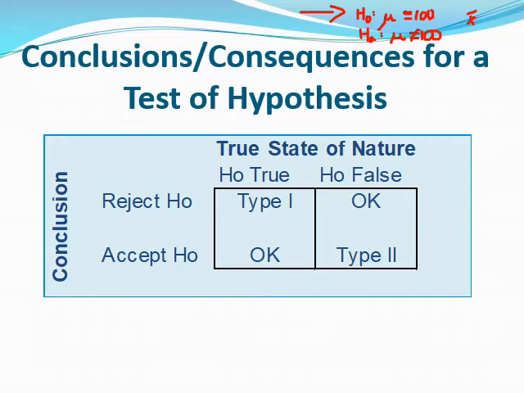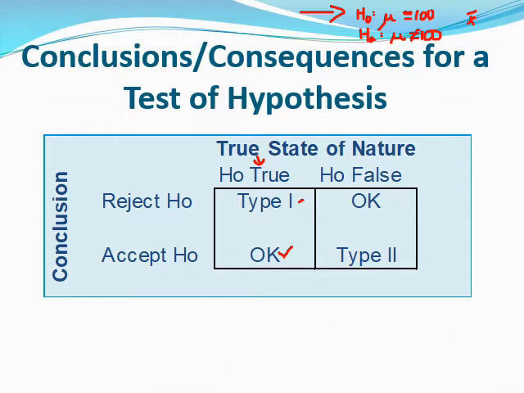Well, this little table here is just talking about what could happen. Let's say the null hypothesis is really true. Let's say mu is really equal to 100, and you get to the conclusion. We'd want to accept it, wouldn't we? We'd want to say, yeah, accept the null hypothesis. That would be a correct decision. If we rejected the null when the null is really true, that's a mistake. We call that a type 1 error. More terminology for you here, folks.